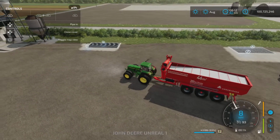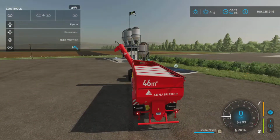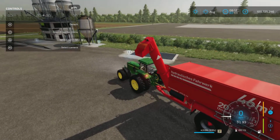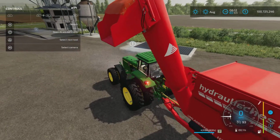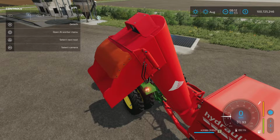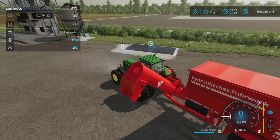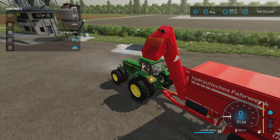L1 and down, pipe out. We have close and open cover. We also have adjustment options. L1 and right stick left and right will adjust the end, as you can see there. If we zoom in, there we go, nice and close. Also, R1 and right stick up and down will adjust the height, all the way down to there, to all the way up to there.